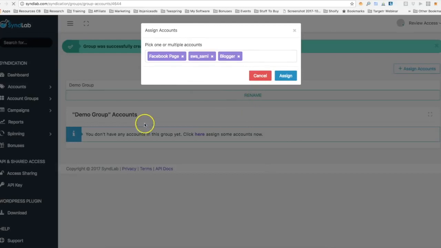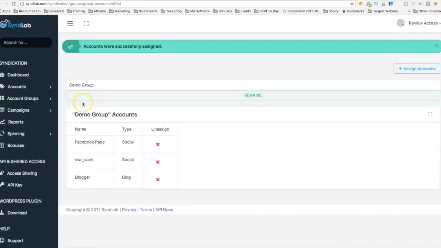Click assign. The reason that we added the different account groups is so that if you're running an e-commerce store and you're also running a blog and you're also running, let's say, a client's account, you can keep them in different groups.